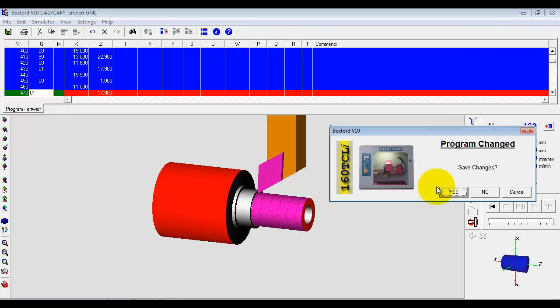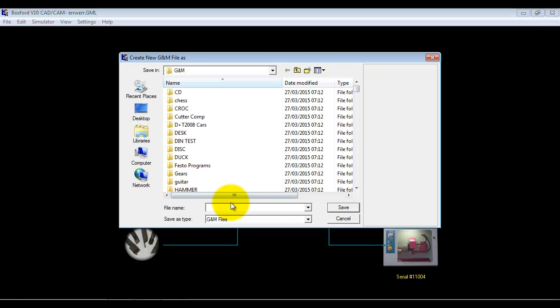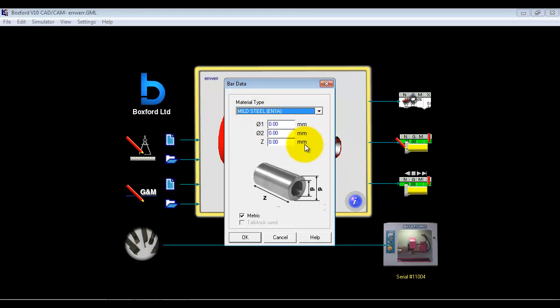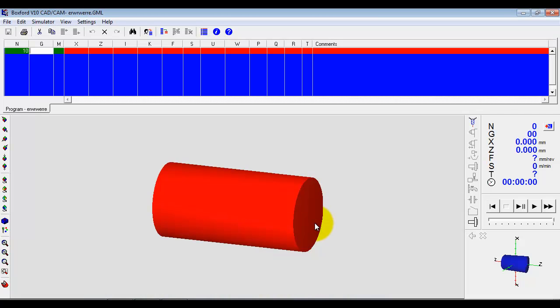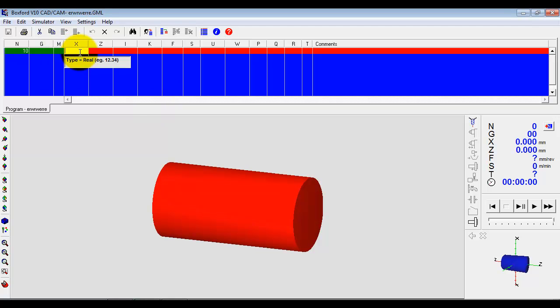So we can edit programs, and we can also create new programs. So if we come down here, we create a new program. Again, we give it some information about the size of the component, and then we're presented with a blank G and M code program and the material down here. Now we could start typing codes if we knew what they were. We could turn a little bit of help on here that tells us what codes are available in what column. But we do need quite a lot of programming knowledge to be able to program from this point.